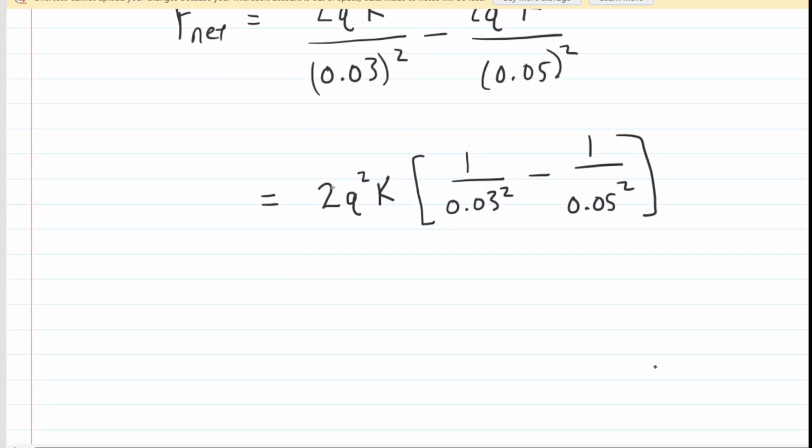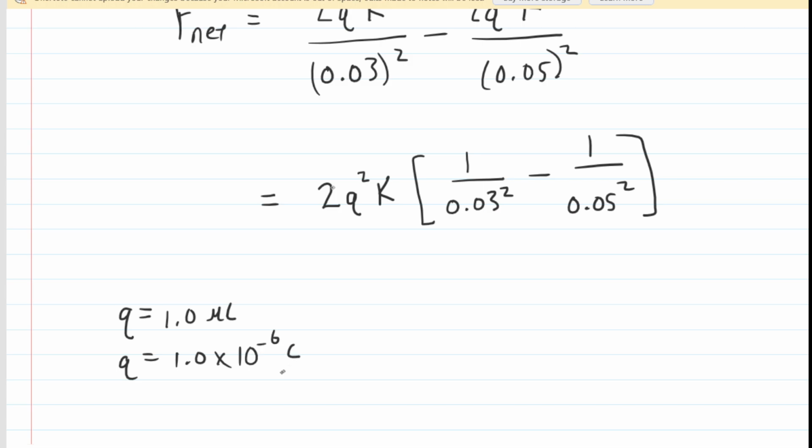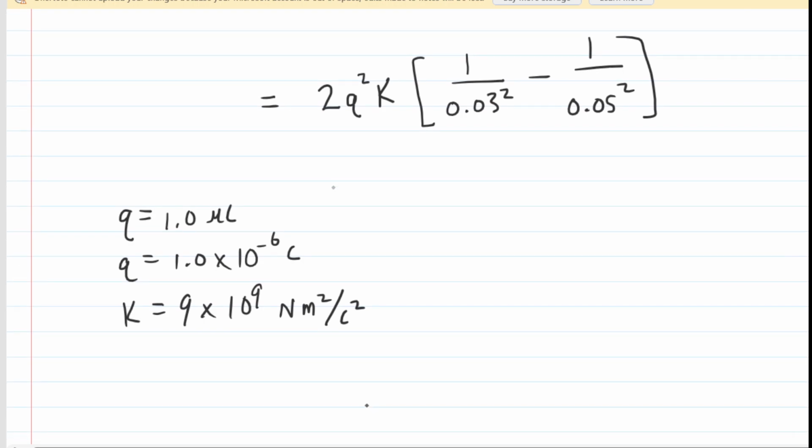At this stage, we're going to be plugging in the final values. We were told in the question that Q had a value of 1 microcoulomb, but we want a standard unit of coulombs. So to change that into coulombs, you just multiply by 10 to the negative 6th because micro is 10 to the negative 6 as a prefix. So that's your value of Q, and then K is the Coulomb constant. It's often written as 9 times 10 to the power of 9, and then the funky unit of that is a Newton meter squared per Coulomb squared. So that's what we're going to plug in for K, and also for Q, we've got that 1 times 10 to the minus 6.